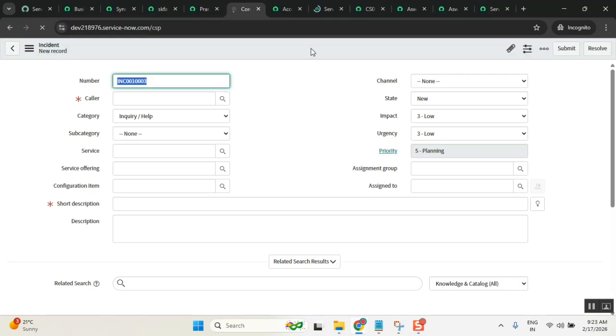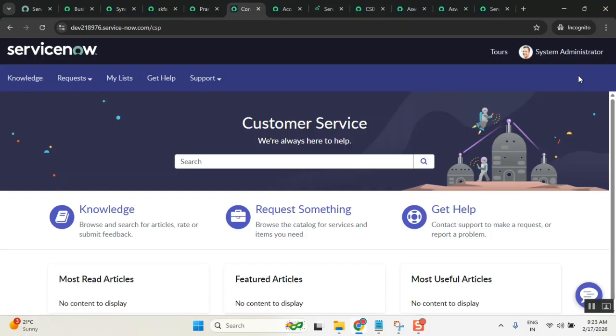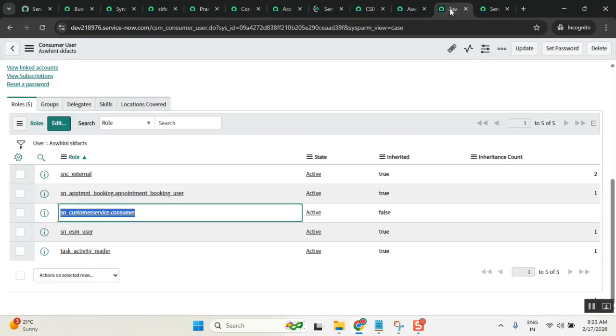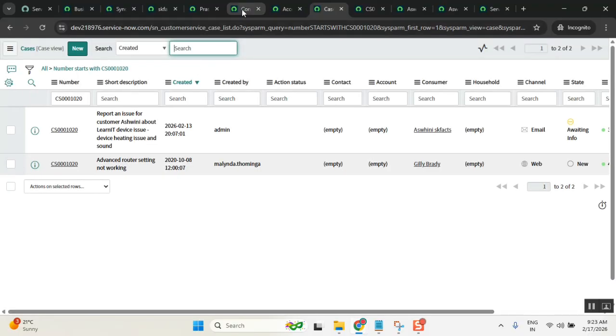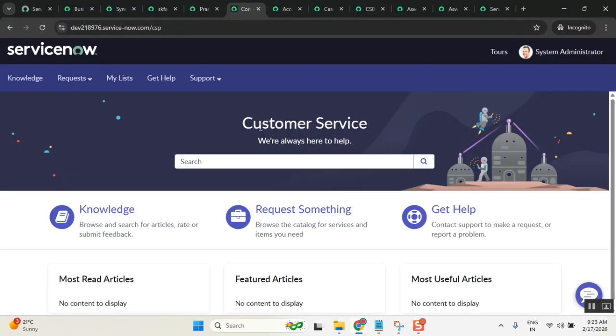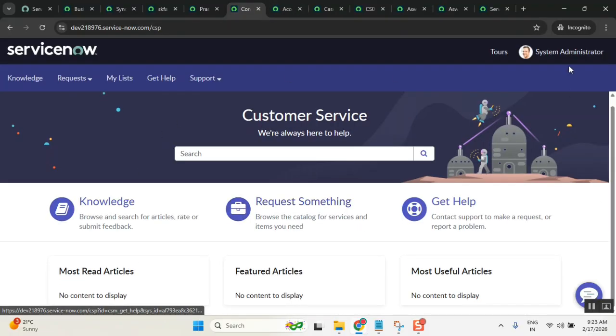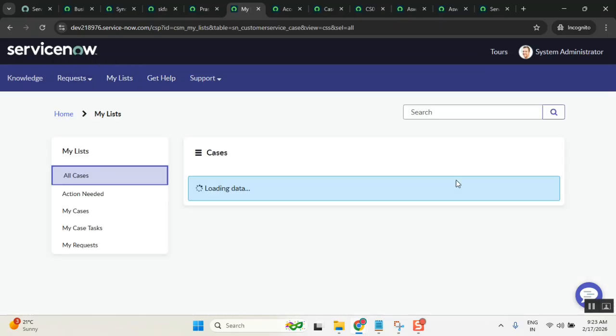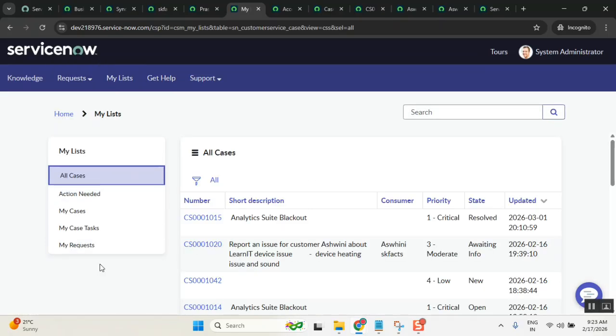So what I'm trying to say is if Ashwini garu has a consumer user account and she has SNC external, she can see this page. But can she access something like my cases? No, right?